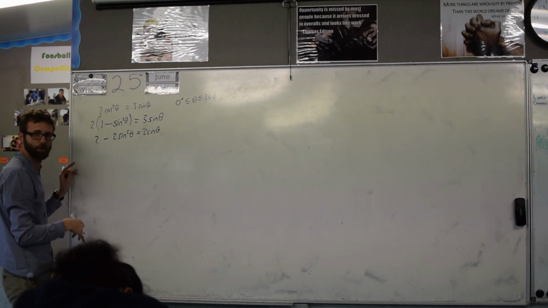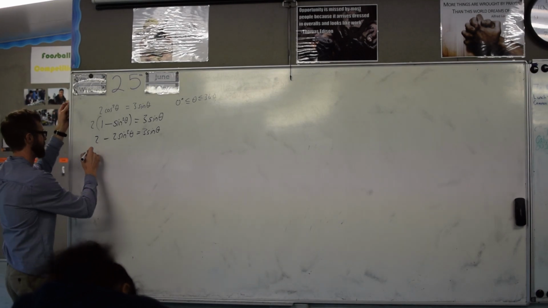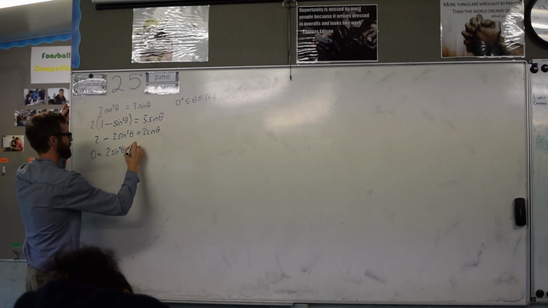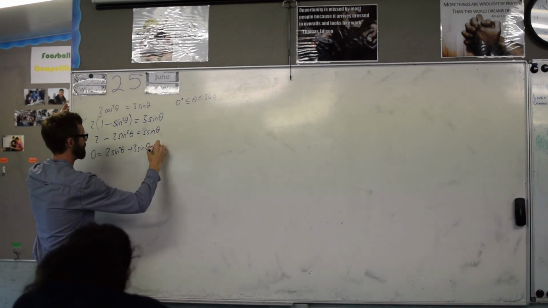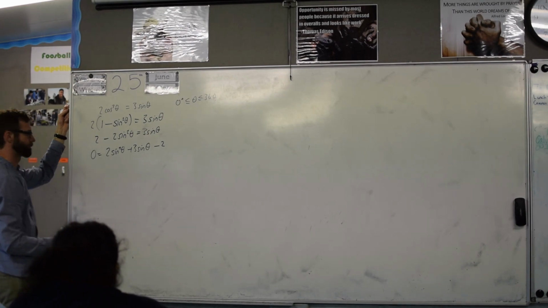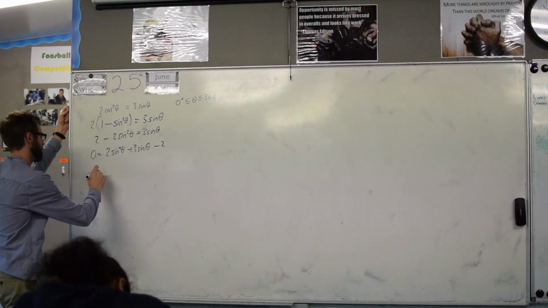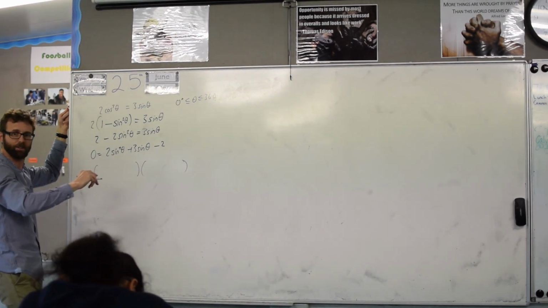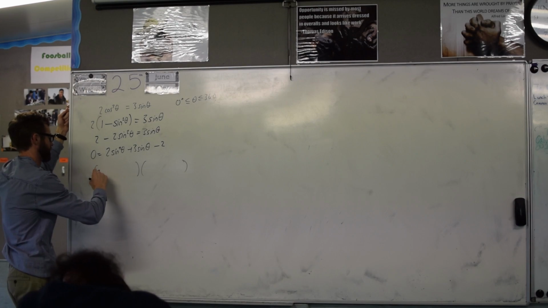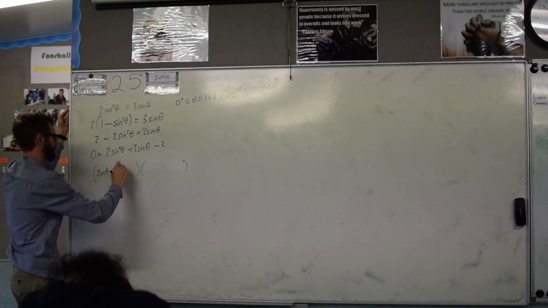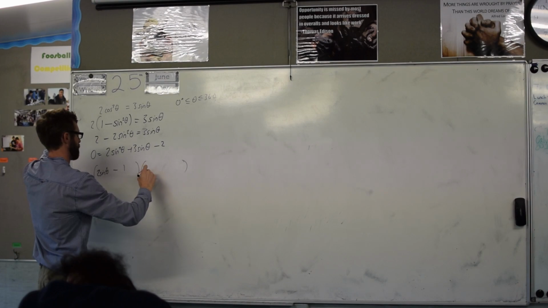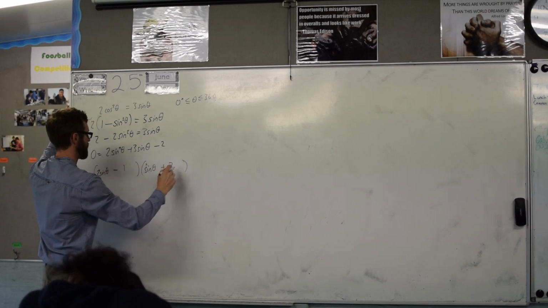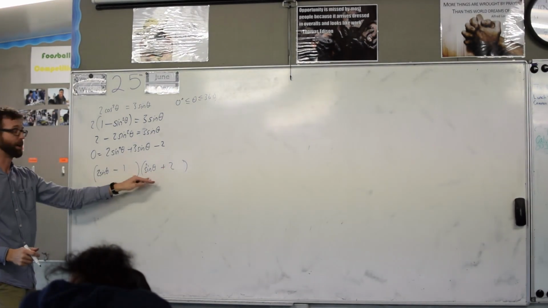And then, of course, we're going to pull everything across to one side. So we should have 2 sin squared theta plus 3 sin theta minus 2. And we can factorize. So now, okay, you're a factorizing king. What are we going to do here? 2 sin theta minus 1, and then sin theta plus 2. So we're going to have our positive 4, then we subtract 1, that gives us our positive 3.